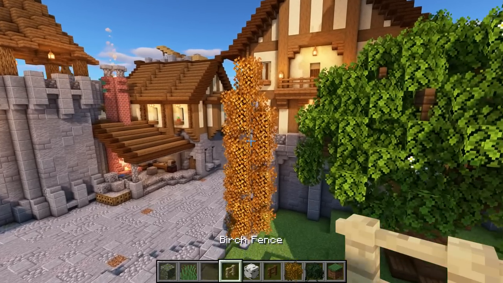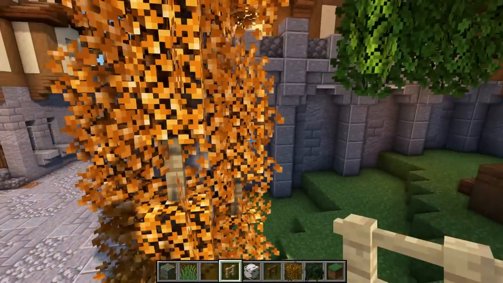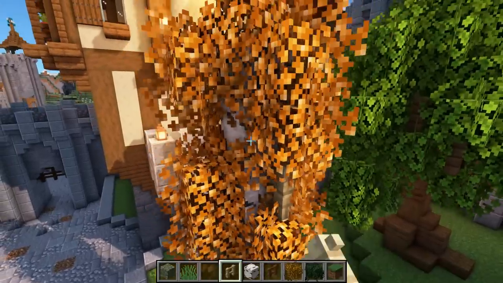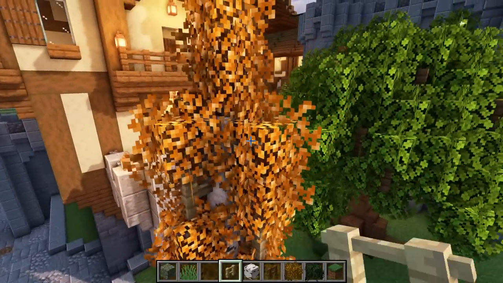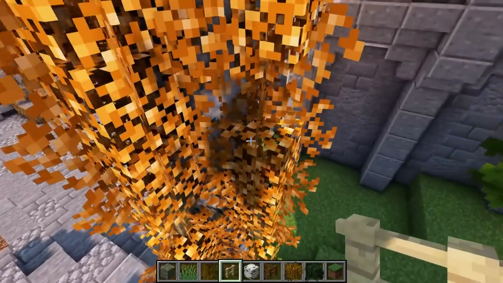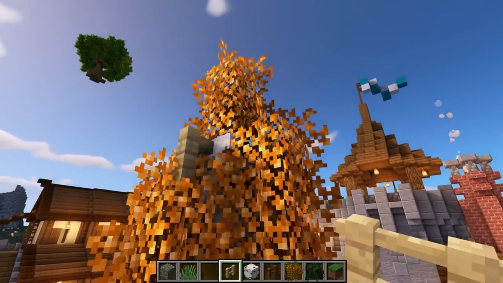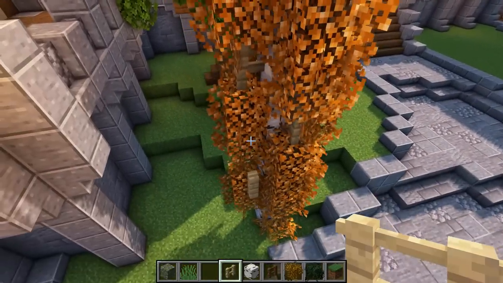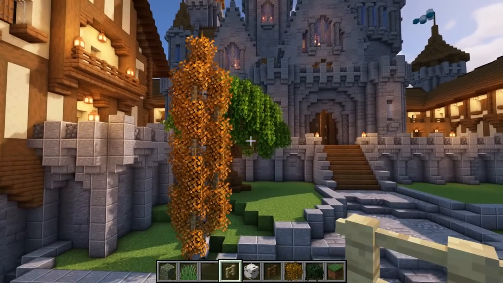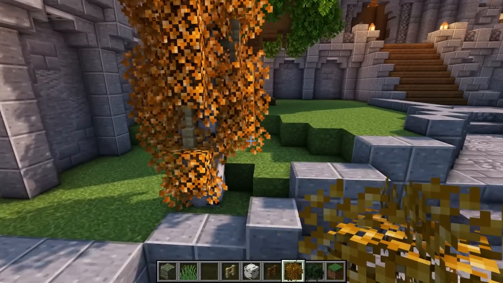Now that we got them all done, let's go ahead and put in a few of our birch fences. So we're going to put 1 on probably most of these sections, if not all of them. We'll go like that. I think we're just going to go with all of them. Yeah, we'll just put it on all of them, like that, all the way around. Make sure you get it on top of the leaves like that and not on the corner. There we go.